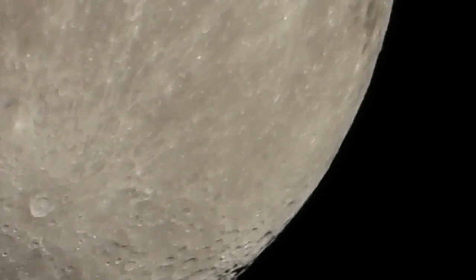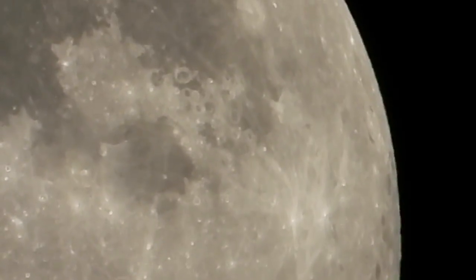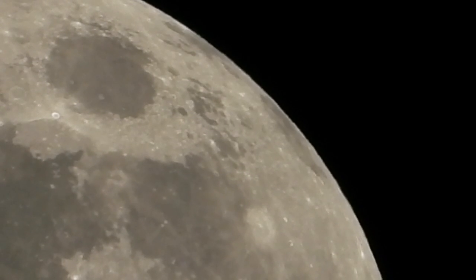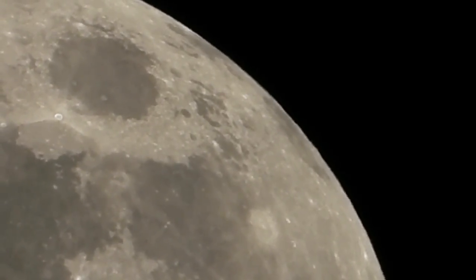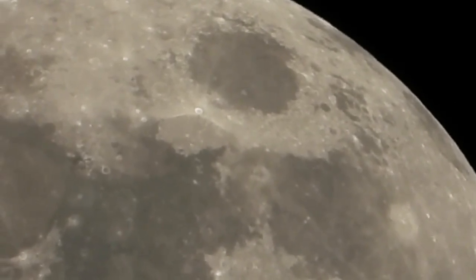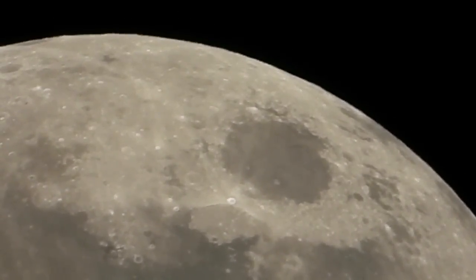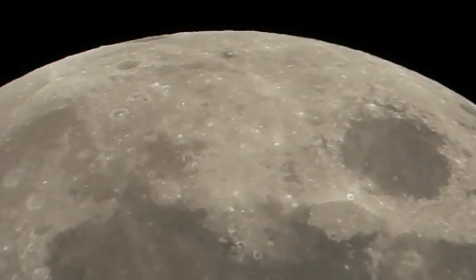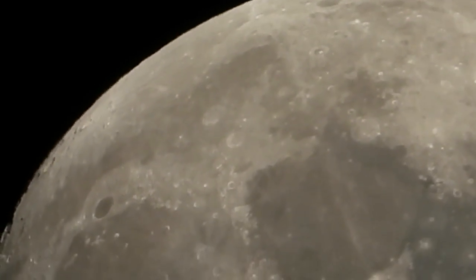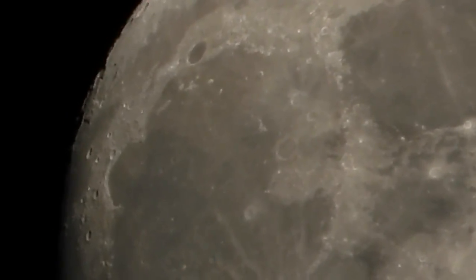A quick trip up and around. As you hear me, not complain all the time — but I prefer getting the moon when it's more of a crescent because you can see so much more detail, like the depth of the craters and all that. But here we go, just taking a trip around, and it's said to be 94% lit.